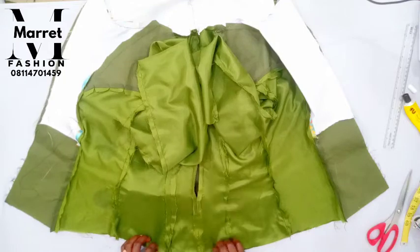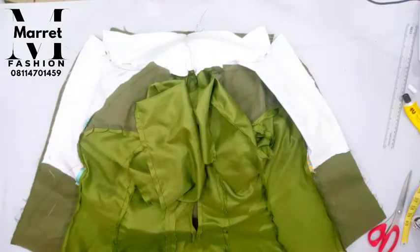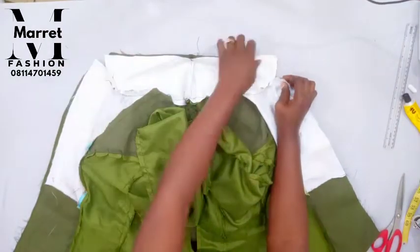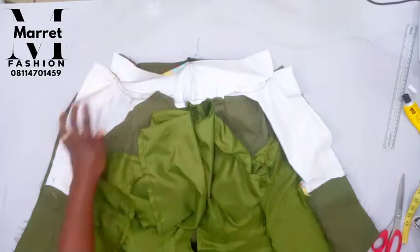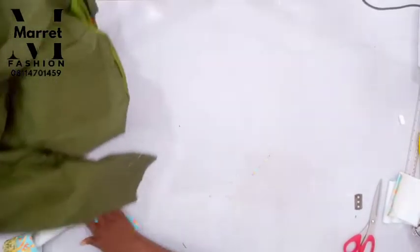every point. You can see, match up the points. You can use your pin to pin all the points down. Okay, so I'm just showing you the way you're going to sew all of this. Even the notch area, you're going to sew everything together. Right side facing the right side.